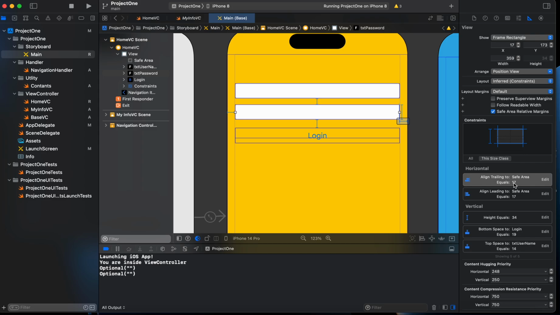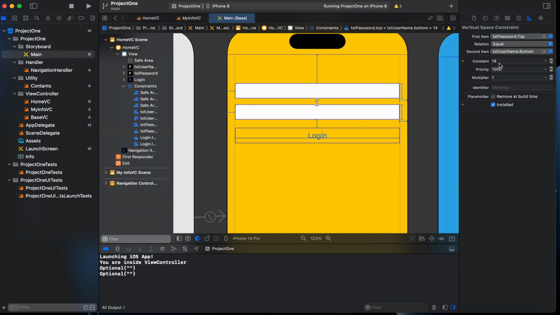Again you can see the right alignment is 17, left leading space is 17, height is 34, and the spacing from the bottom is 19. So we can make it the same as this. This spacing is 14, so we can make it the same, and it will be better.